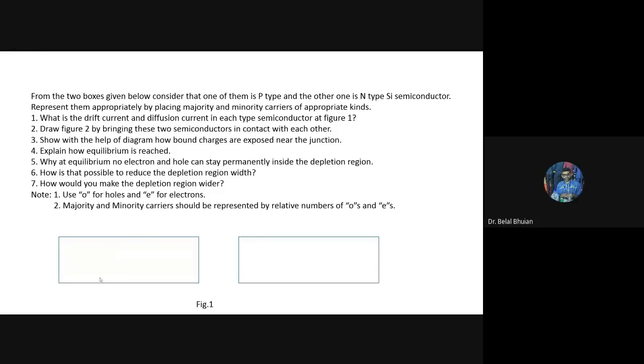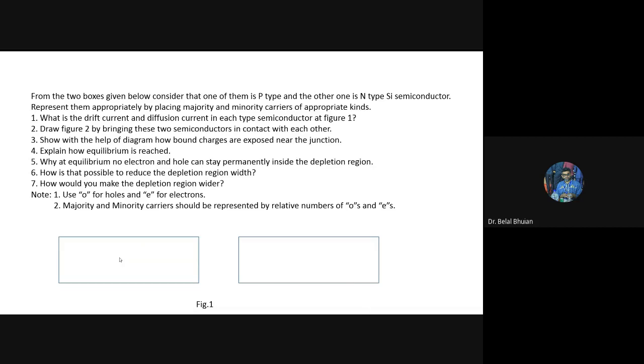If you consider an n-type material, the concentration of electrons will be uniform throughout the semiconductor. Similarly, in a p-type material, the concentration of holes will be uniform throughout the semiconductor. Since there is no variation in concentration in either material, we are not going to see any diffusion current inside the n-type or p-type material.